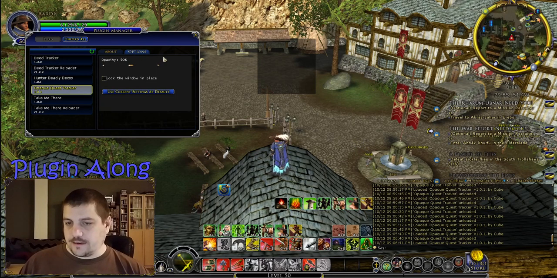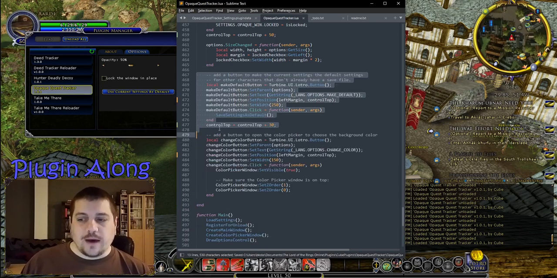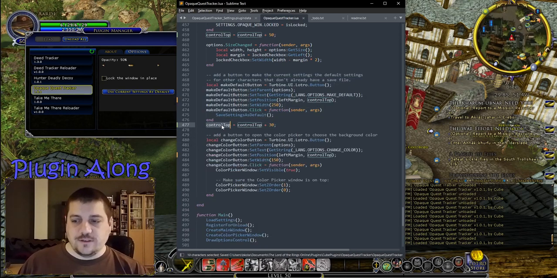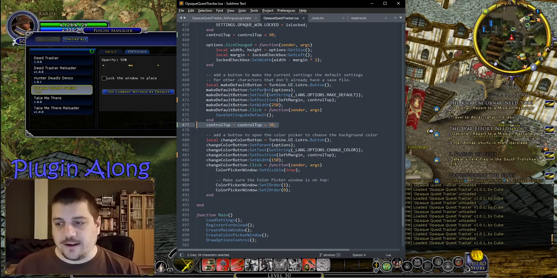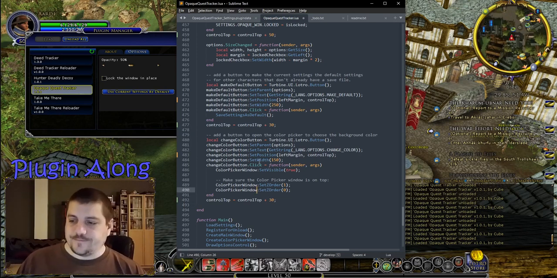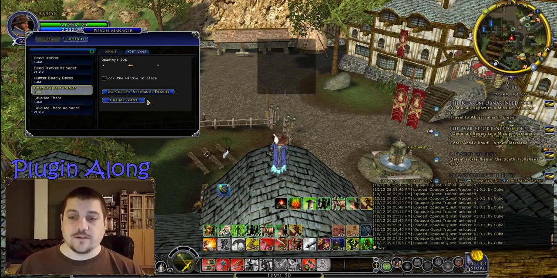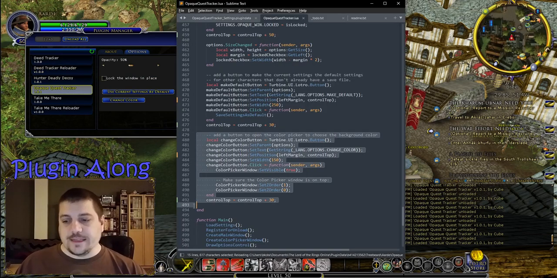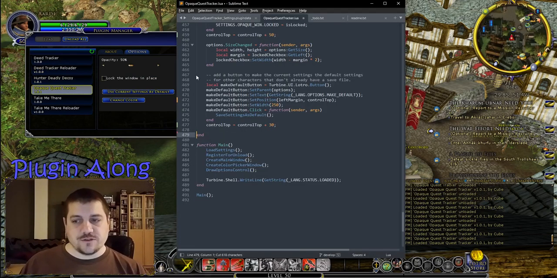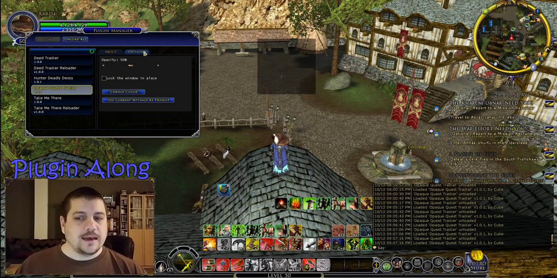Well, that didn't work at all, did it? But it didn't work in an exciting way. What happens is I forgot to do the control top equals to account for the height of this control, even though nothing's below it, to future-proof ourselves. So let's go ahead and fix that. Unload, reload, recheck options. Great. Let's try that one more time, but this time we're including that adjustment to the control top variable automatically. Let's come back in.